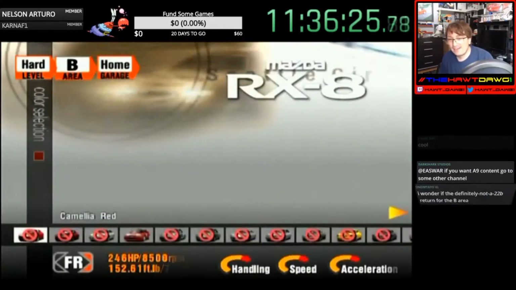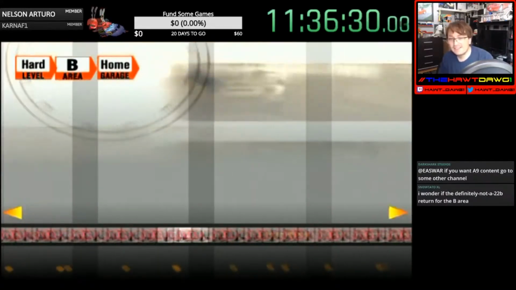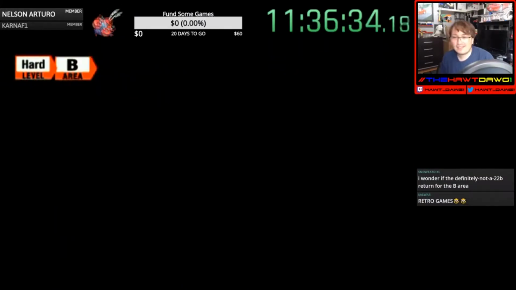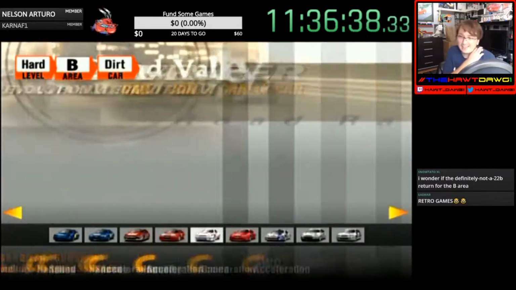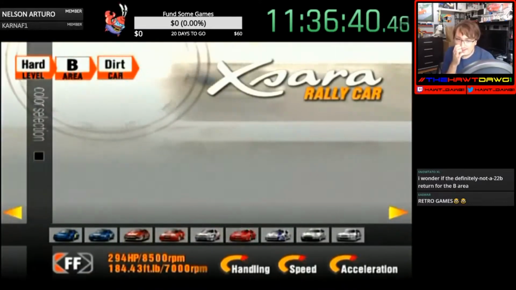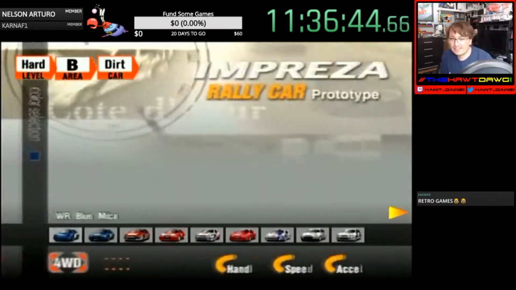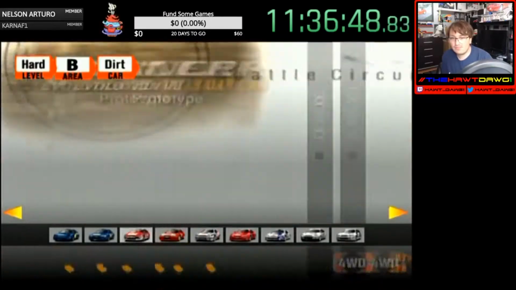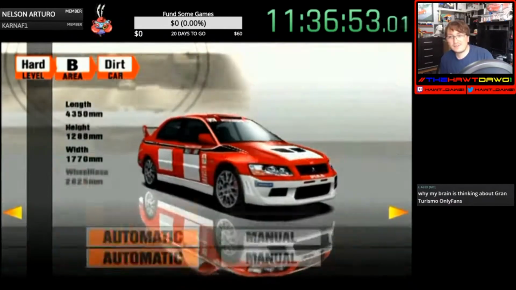And now we have access to some garage cars. We actually have one rally car that we can use, which is the Evo 6. But I'm not going to do that because you already get one in arcade. Now, what car should I use? There's literally just one front-wheel drive rally car that I can do. We drove the 2 Imprezas last time. Let's drive the Evo 7.